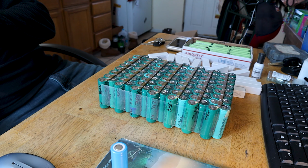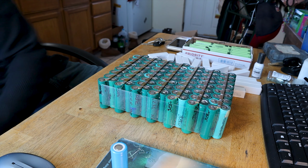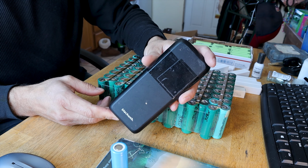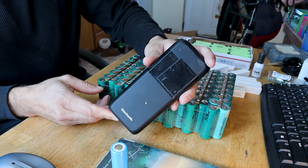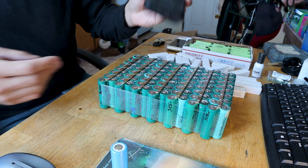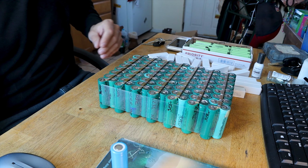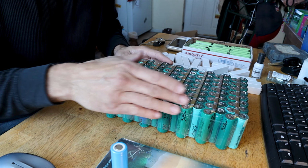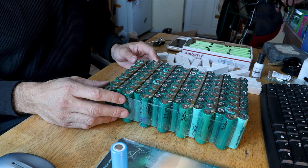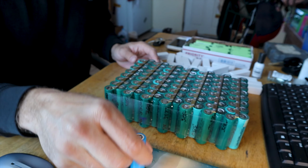I bought a whole bunch of these. I think they're 2100 milliamp hour rated. They were $15 on Black Friday, so I bought like 15 or 16 of them. Well, turns out they don't have a good max discharge either. I'm guessing they're going to be at about 2.75, about the same as this blue one.